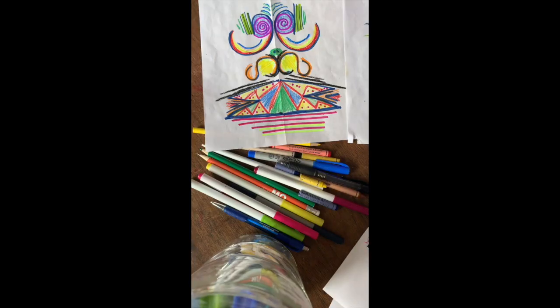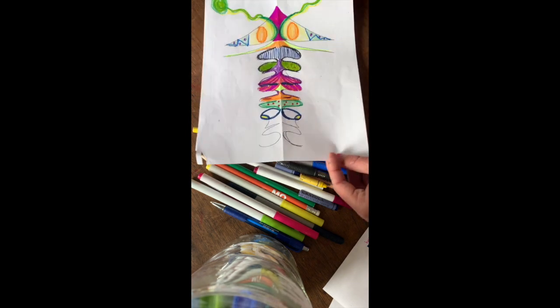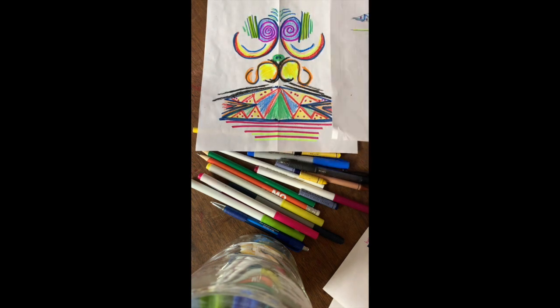How about color? How did the colors that you used show up in your piece? Maybe you used bright colors or soft colors. Maybe you used certain combinations together. What color combinations do you like? Do the colors connect to nature? Do the colors connect symmetrically? Do the colors connect to your being's personality? How have you used color to express yourself?